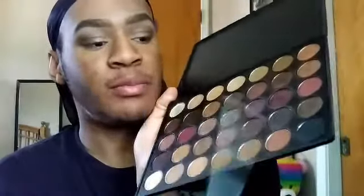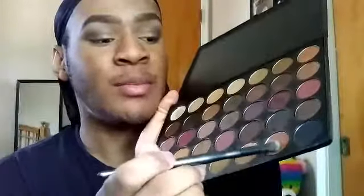But I'm going to take this small dome brush that I got from Ulta, and I'm going to take a little bit of the black, just barely tap that off, and some of the reddish brown to help blend, and I'm going to put that even closer right here. I need a mirror. Even closer right on this outer corner.